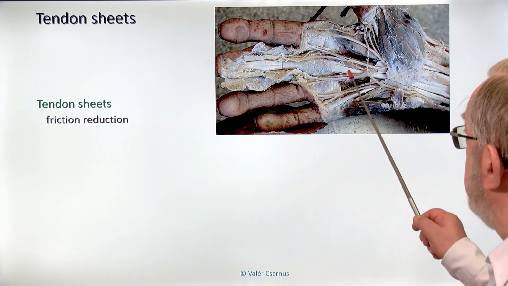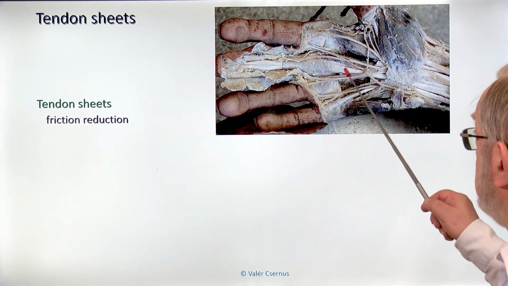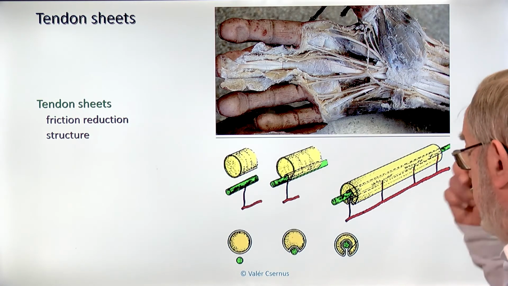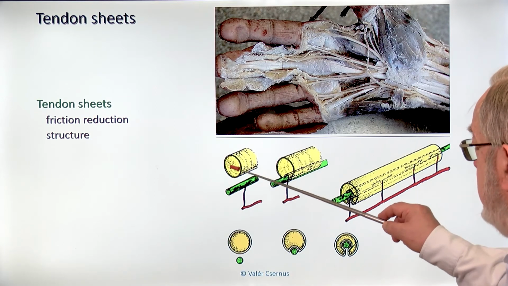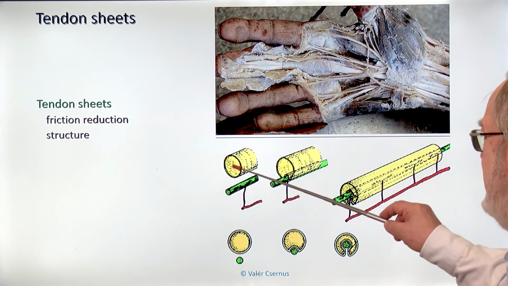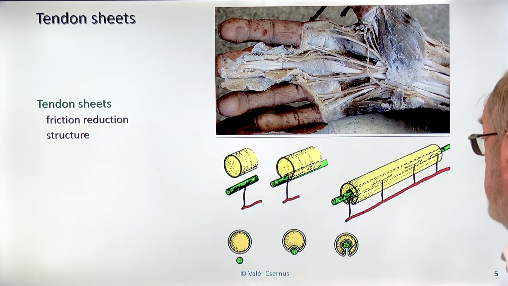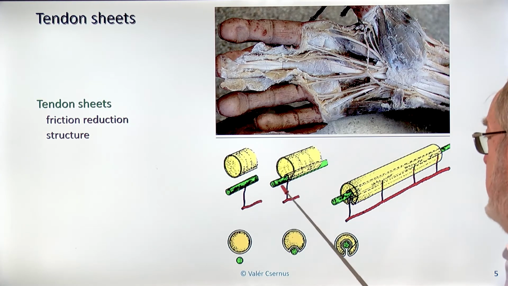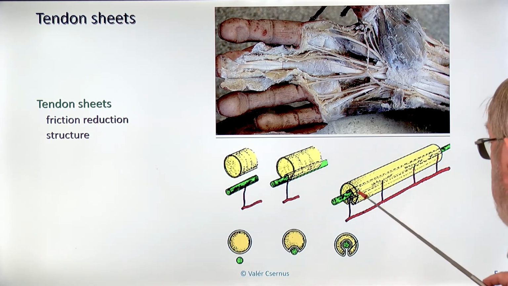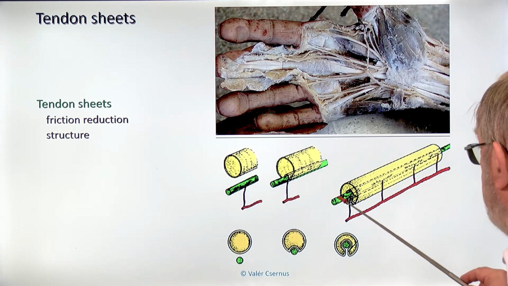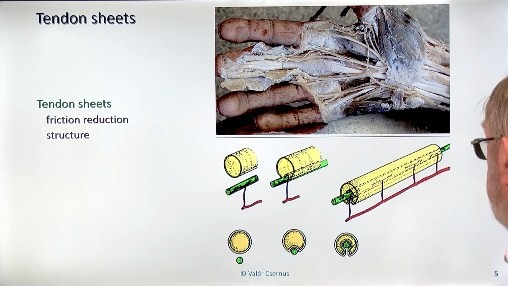The main function of that is the reduction of friction, but also leading in a certain way the tendons. The structure is the following. Let's imagine a tube which is filled with a very viscous liquid, a kind of slippery liquid, without breaking the membrane. It's actually a kind of synovial membrane, very similar to the capsule of the joint. We push in the tendons, and whenever the tendon moves, practically the inner side and the outer side move against each other, and this oily, slippery fluid will let it easily move without any friction.